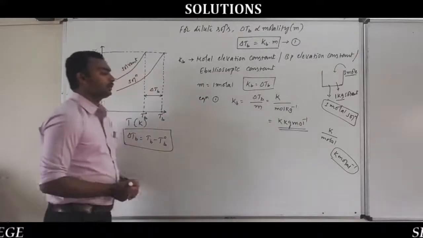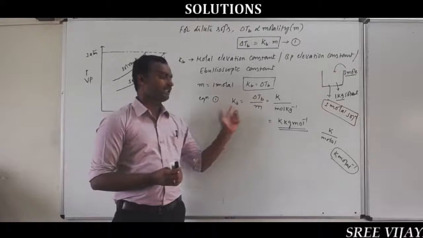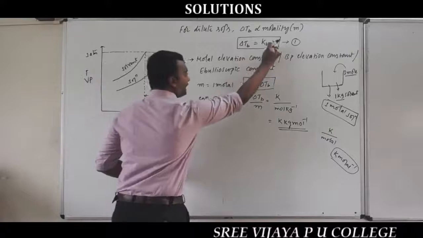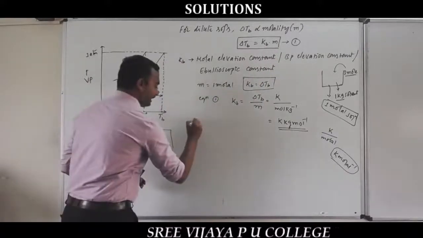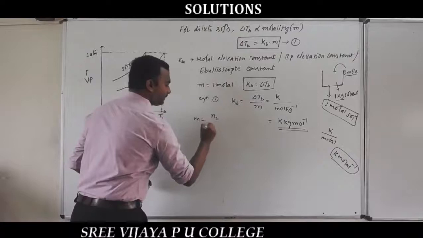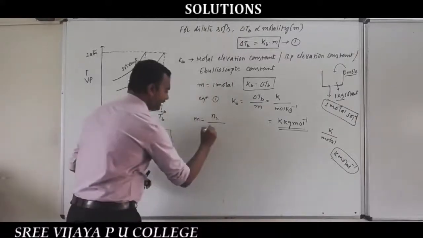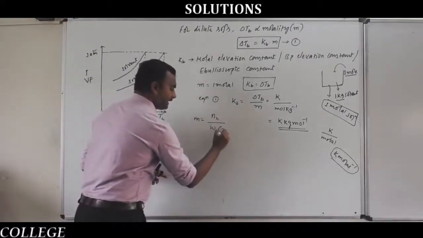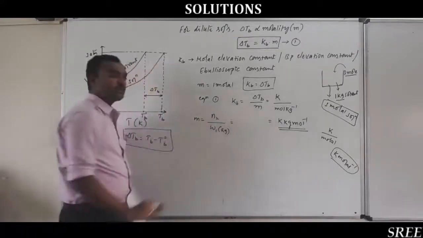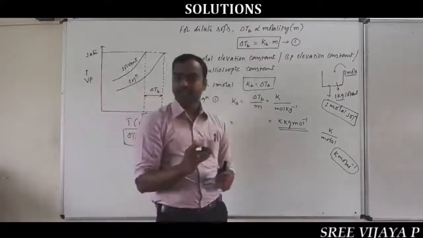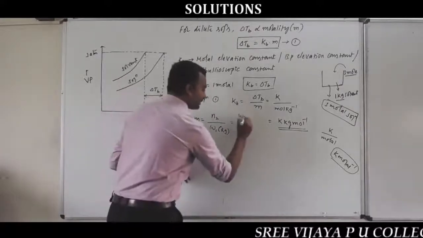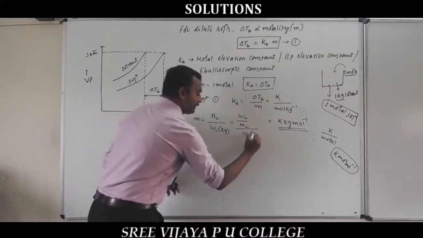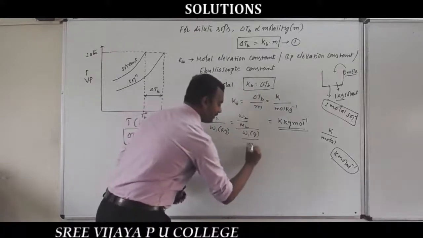So that's about Kb: what is the meaning of Kb and what is the unit of Kb. Now, what does the equation become? Here you know the equation for molality. What is the meaning of molality? Molality is the number of moles of solute dissolved in 1 kg of solvent. The mass of solvent is taken as W1; 1 is referred to solvent, and W is the mass taken in kg. We know that the number of moles of solute is mass of solute divided by molar mass of solute, whole divided by W1 in kg. If W1 is in grams, it is divided by 1000.